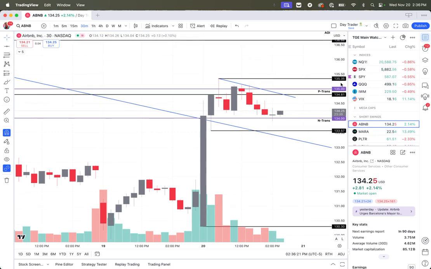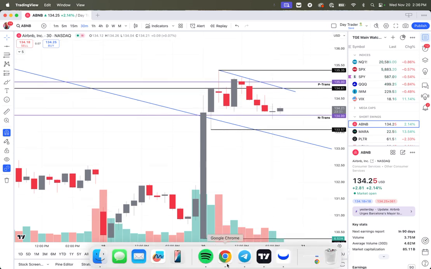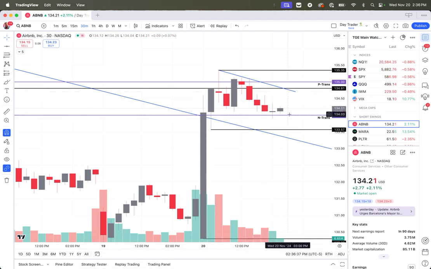And I didn't see this until, again, I drew my markers. Gextron actually showed us that we hit an area we call the drunken sailor area. And the drunken sailor area is anything between P trans and N trans level. If you're not sure what P trans is, it just means that we're going from a negative sentiment transition all the way to positive, and then vice versa for N trans. So we're going from positive sentiment to negative transition. Once you go below the level.